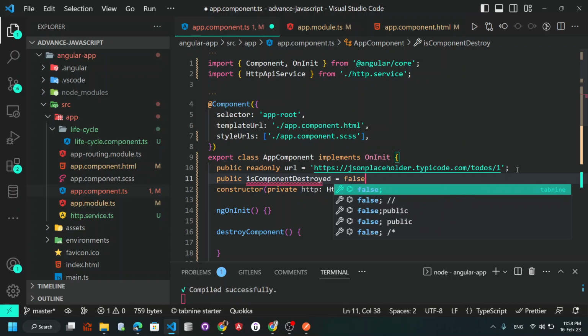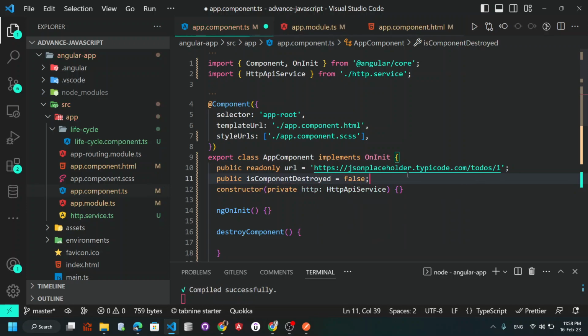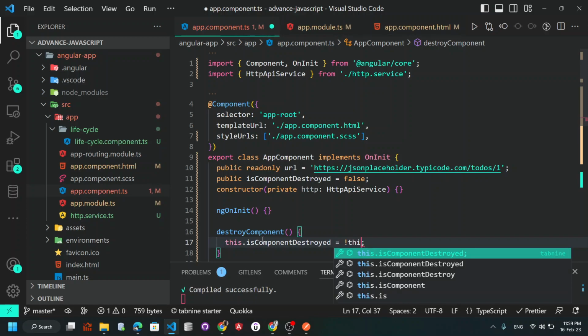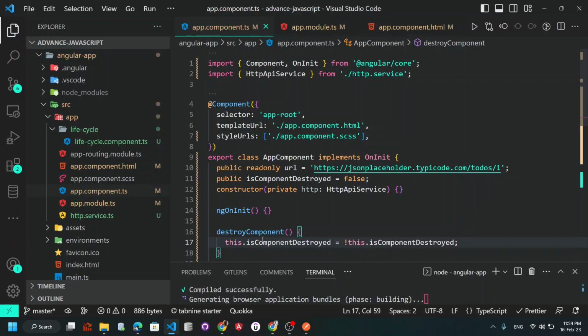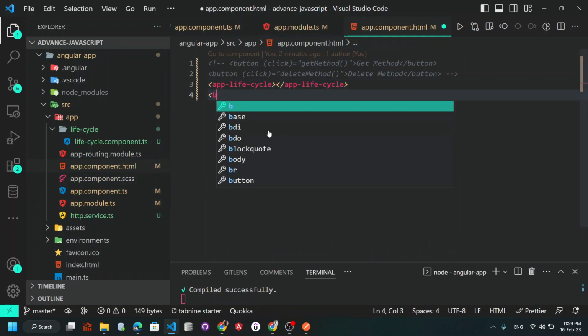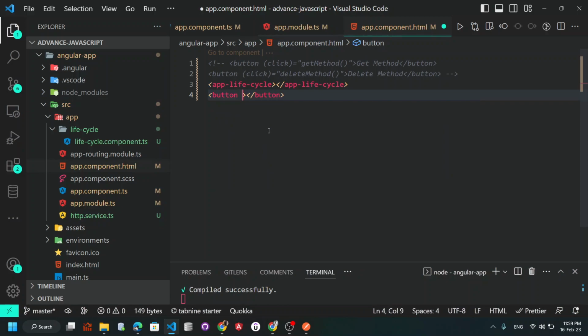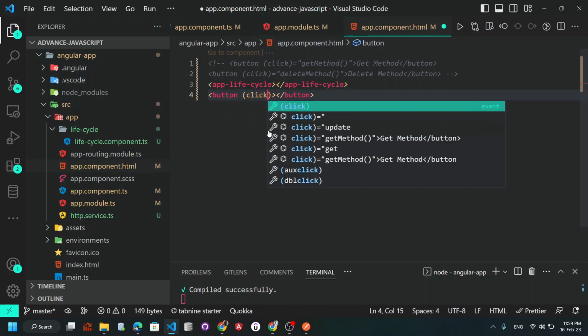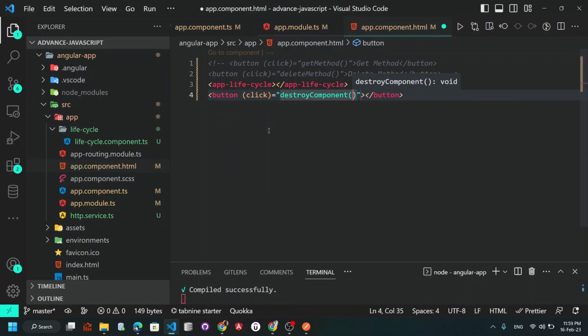Here I will add a value, public isComponentDestroyed, and set the value to false initially. Then I'm going to set it as the inverse of this property itself.